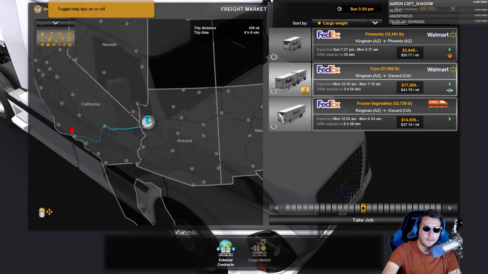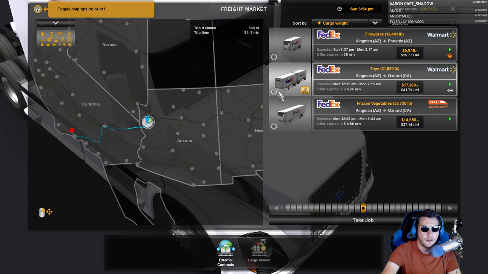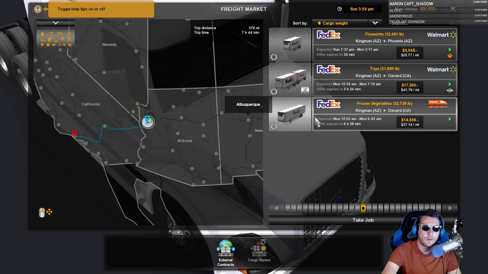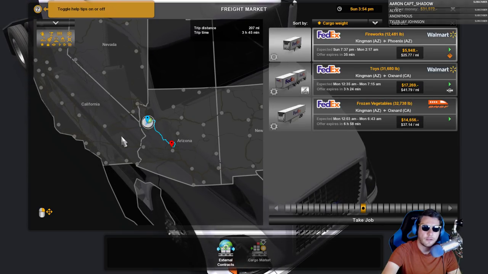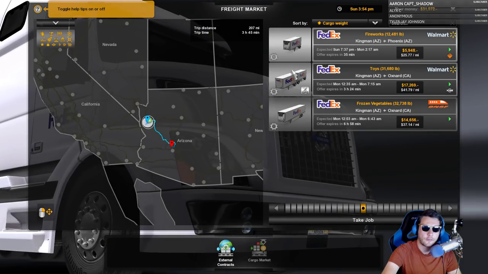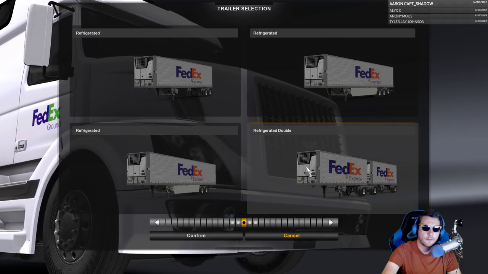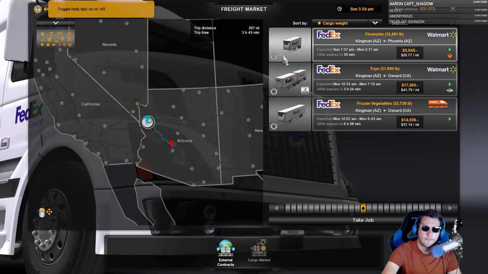All right, well, that's weird to haul. Does FedEx even have a refrigerator? They must. All right, well, we're going to haul a double trailer now from here to Oxnard. The only problem with going that direction is that there's like no FedEx locations around here, so if we're going to do another job, maybe we should haul fireworks. We could haul a refrigerated double fireworks. Hold on a second. Fireworks.